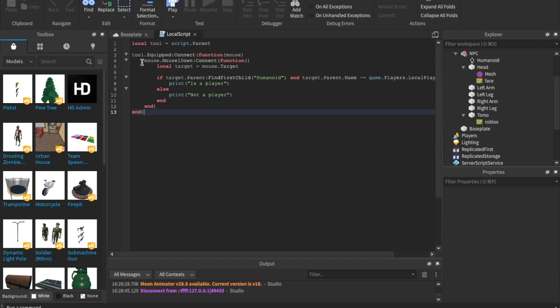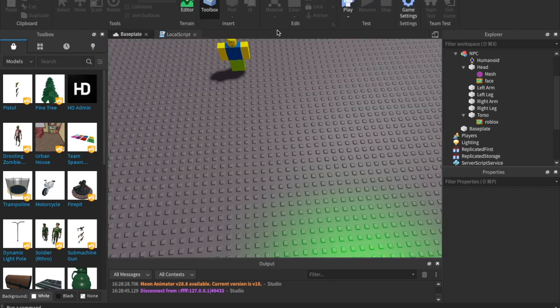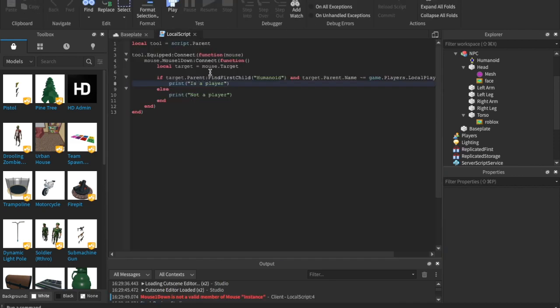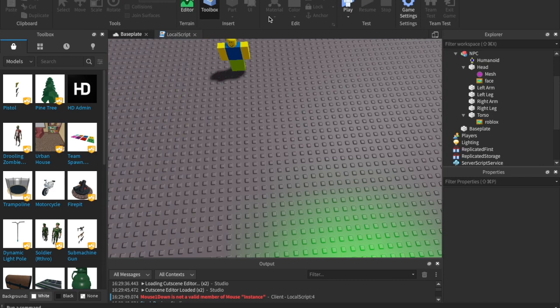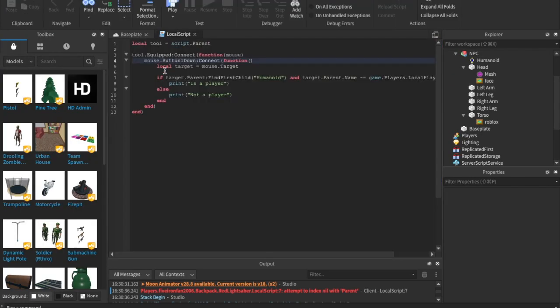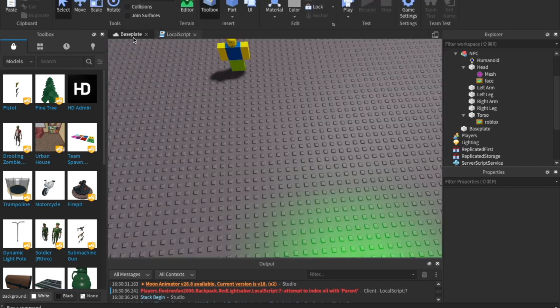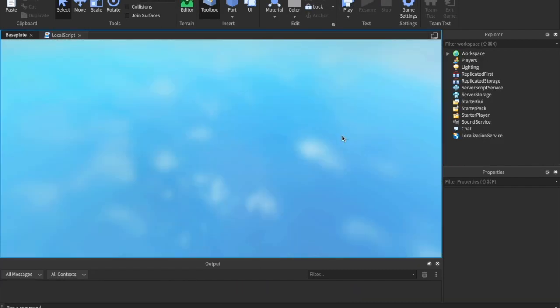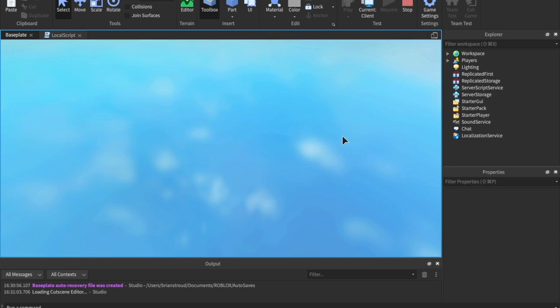And what this is saying is whenever the player clicks the mouse, then we're going to do this, okay? Messed that up, my bad. Button 1 down, not mouse 1 down, it's button 1 down. So this is happening whenever the player clicks the mouse. We are going to check to see if what they clicked is a player or not. We have an error right here, okay? So we're first going to say if target.parent and target.parent, okay? This is because some things that we click on do not have a parent, right? Like the air doesn't really have a parent. There's nothing for it to look for.